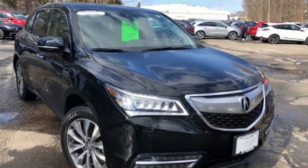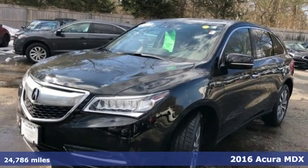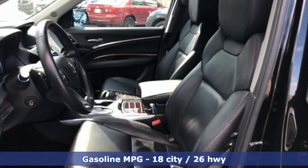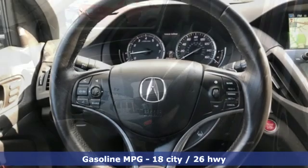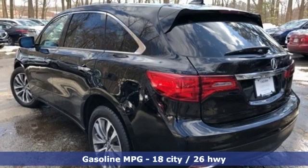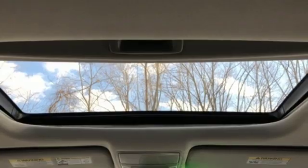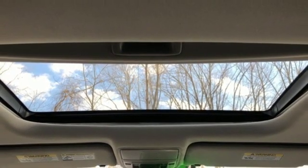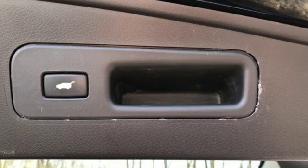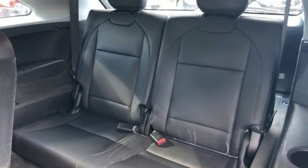Here's a 2016 Acura MDX. Inspired by your high standards, this is one of the world's smartest SUVs. It's well equipped with the features you need: streaming audio, doors and push-button start proximity key, front heated leather bucket seats, auto-dimming rear view mirror, wireless phone connectivity, dual zone climate control, V6 engine, power sliding and tilting sunroof, gas pressurized shocks, and power heated mirrors.